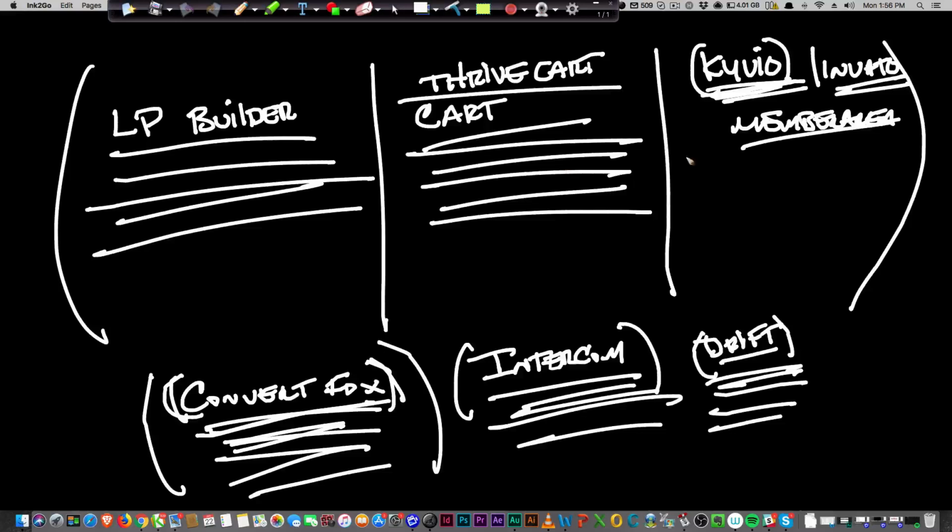But this stack will take care of everything that ClickFunnels does for, maybe let's just say you had to invest $600 into this entire stack, and that was all you had to pay, $600. For me, it's worth it because now I'm working on my second year in business, and I never have to worry about any of that, and my funnels work fine, right? And I'd like to share more with you on how I do all of this, and I will start sharing with you my marketing stack, right?